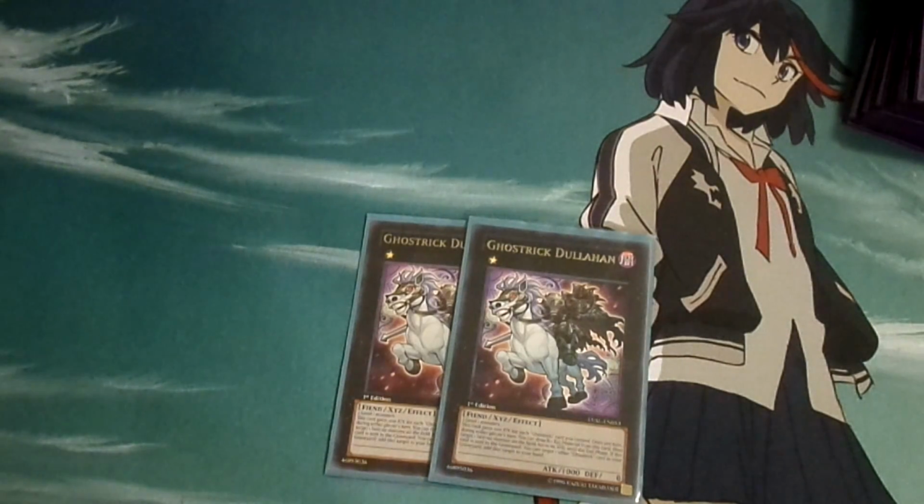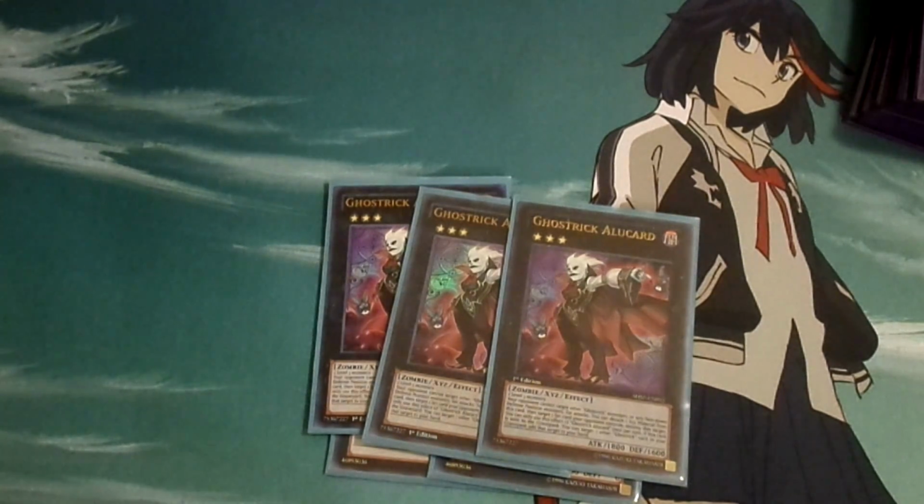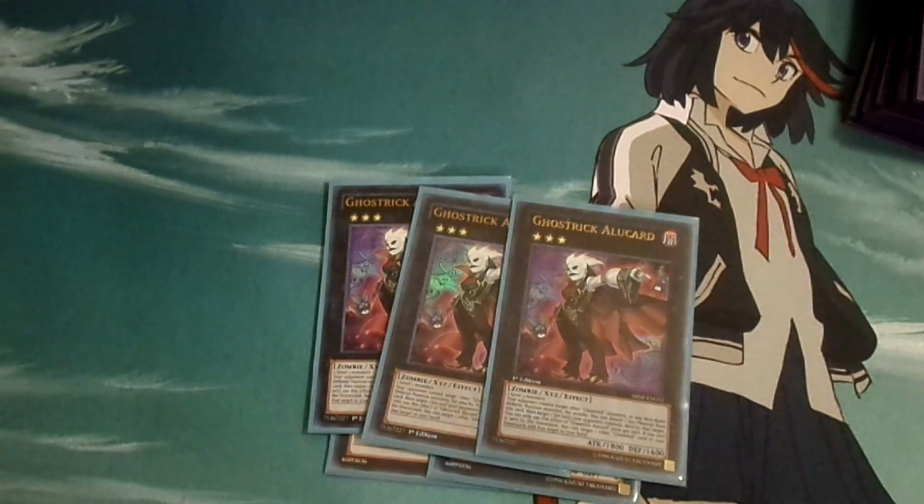So we're running 2 copies of Dolhan because we are only running 6 level 1s. And so the goal there is we only need 2, and they recycle themselves if you need it. So they're just there when you need it. And we're running 3 Alucard. So Alucard is kind of an important card in the sense that it's the level 3 guy engine. He pops face down cards, kind of running with that theme of Ghostricks that are going on. And the engine just kind of searches.